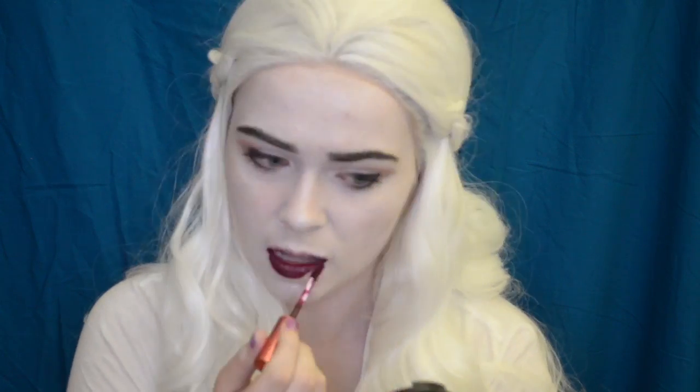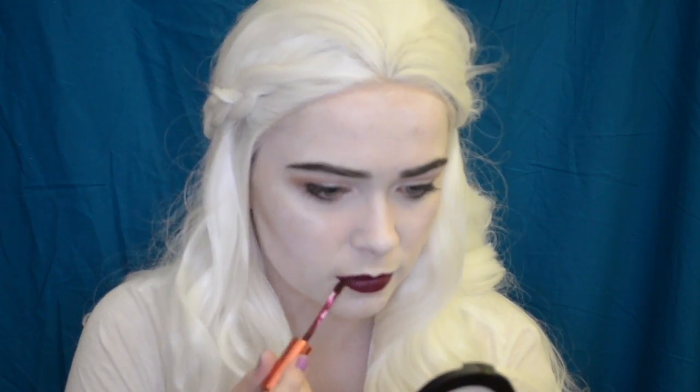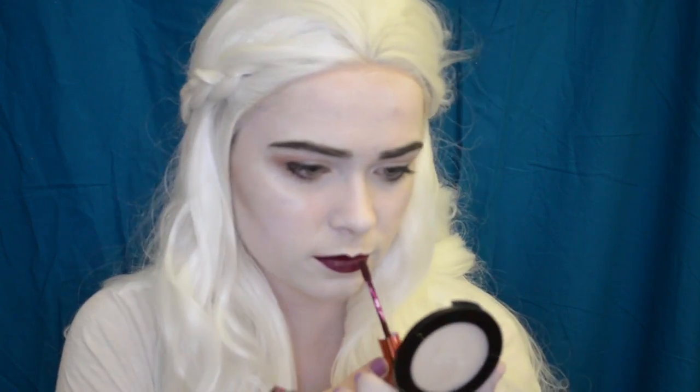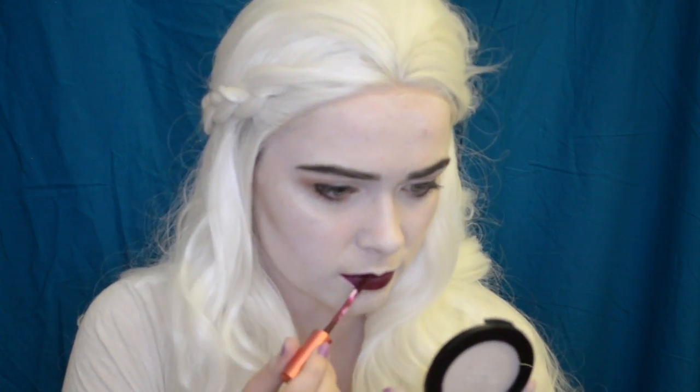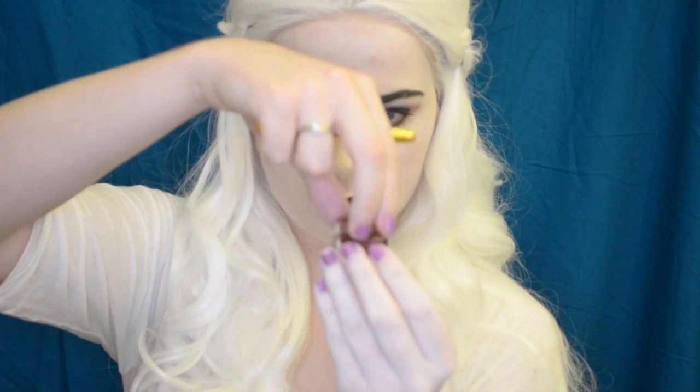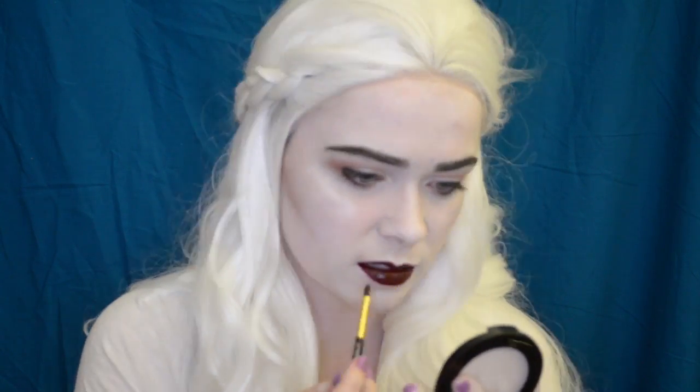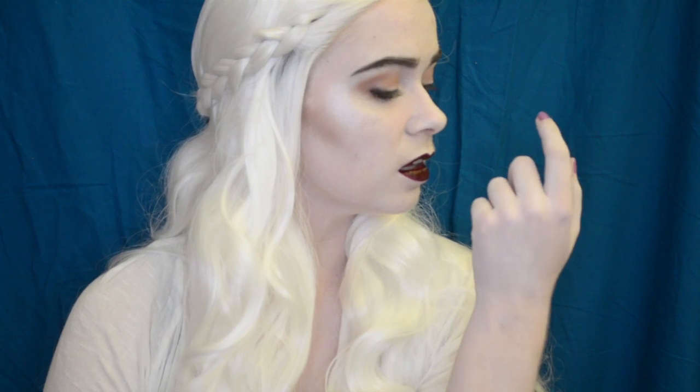And I'm going to be taking this lipstick from Lasplash Cosmetics in Laura G143. And this is a nice dark plummy color, which is great as a base, and it never budges. Like, you can eat and just sleep and do everything with this lipstick and it will never move. Then I'll be taking a lip hybrid from House of Beauty, which is not quite a gloss and not quite a lipstick, in this dark red color, and putting that over it to create that perfect dark reddish plummy lip look that the White Queen has.